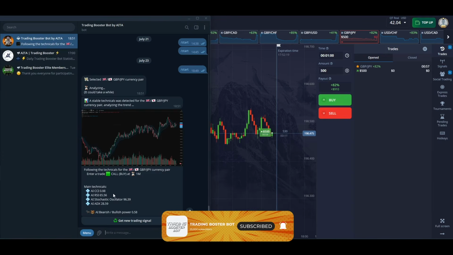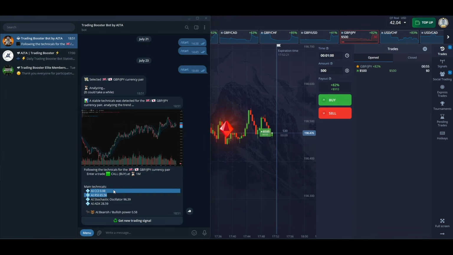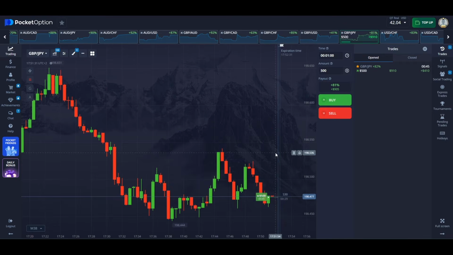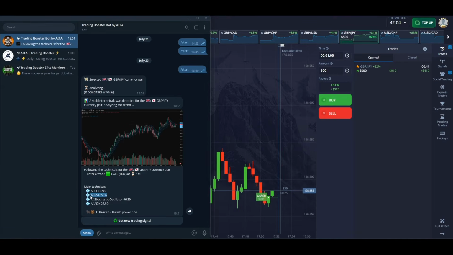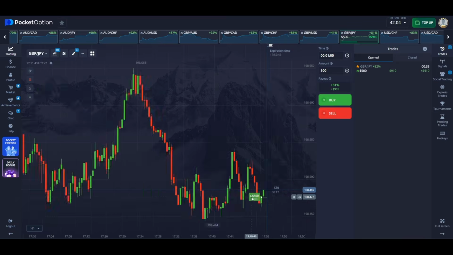And a lot of people have asked what these values mean. Let's break them down in this video. Look, the RSI and CCI indicators are responsible for overbought and oversold conditions, or in other words, who is dominating right now, buyers or sellers. If the RSI value is above 50, it means that buyers are currently dominating. For CCI as well, if it's above 0.5, buyers are in control.